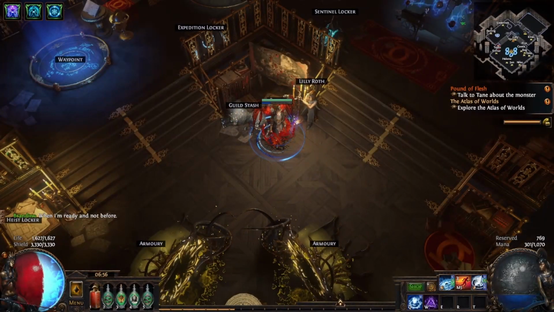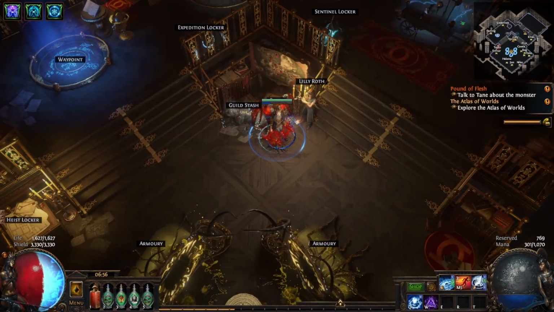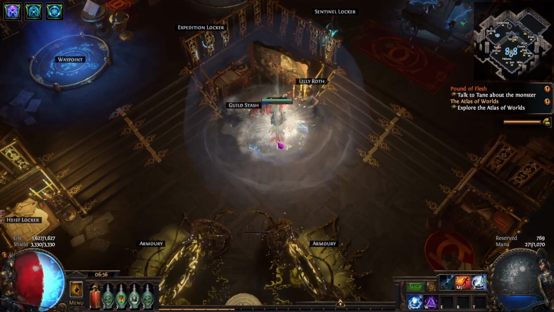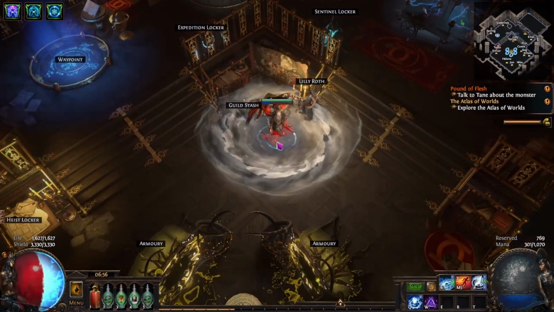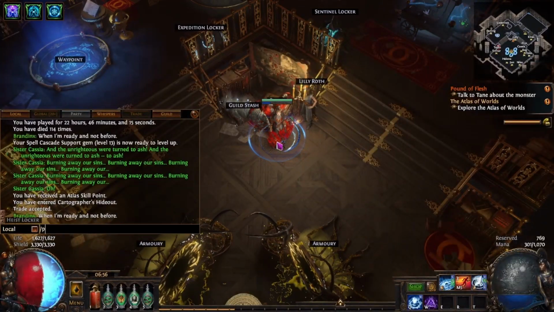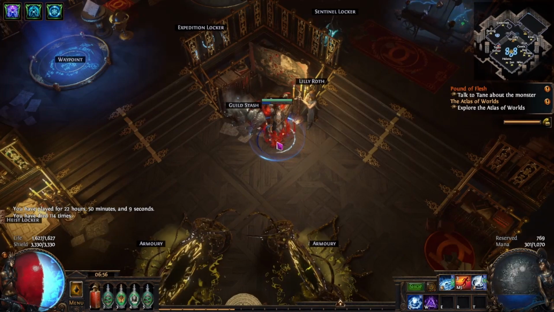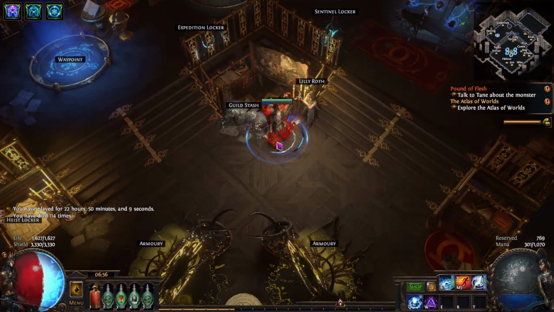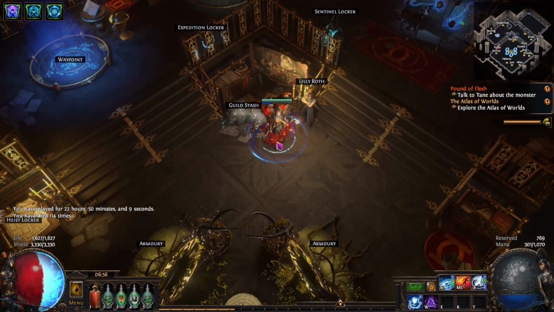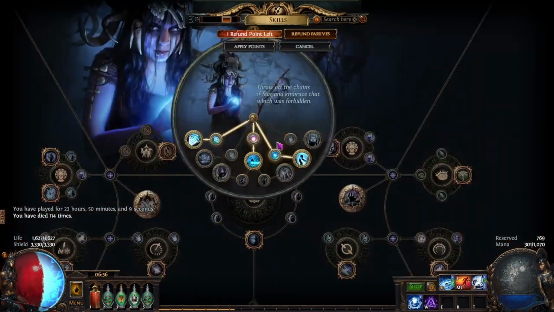Gonna do a build update on that Cold DoT Occultist that I made a build guide for last week. I decided to play that as a league start. Not doing too bad. If I go ahead and type /played and /deaths, there you go. I died 114 times. I played 22 hours, so not bad. I'm really liking it so far. Liking the league, not having a problem with it.